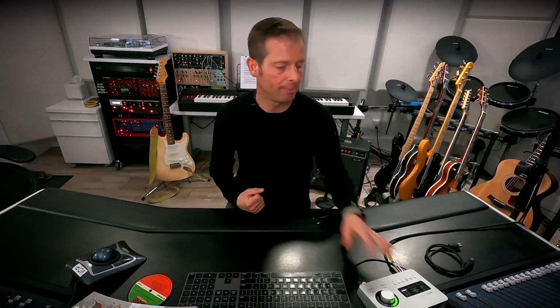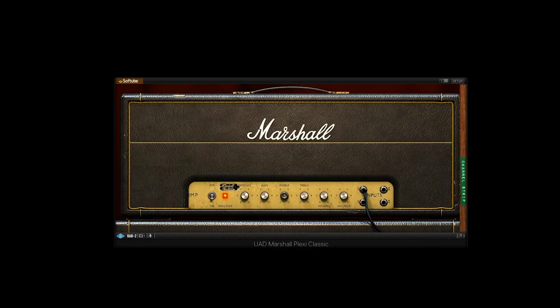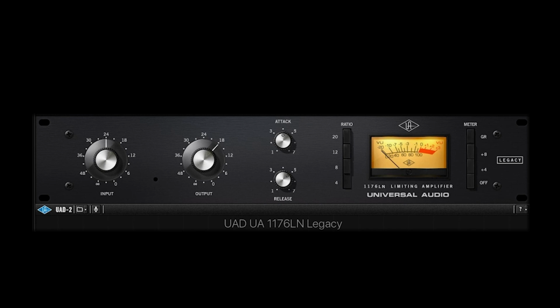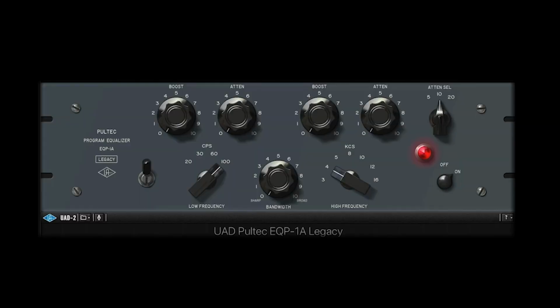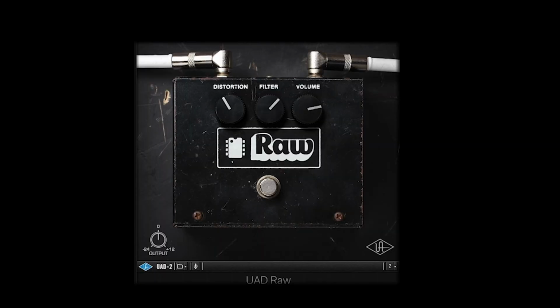But in addition to that, Universal Audio offers hundreds of wonderful world-class emulations of analog gear. And when you get any of the interfaces, they come with some of those plugins. So for example, this little Solo interface here comes with the Realtime Analog Classics bundle, which has things like that 610-B preamp that we talked about, the plugin emulation, a Marshall Plexi Classic amplifier, the Teletronix LA-2A Legacy, two 1176 compressors, a Pultec EQP-1A, the Ampeg Classic bass amp, modulation, distortion, and reverb.